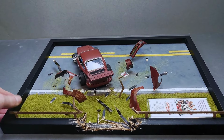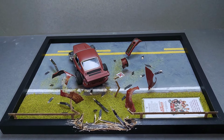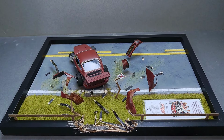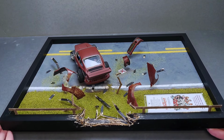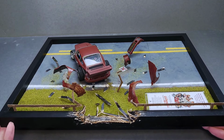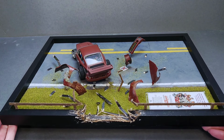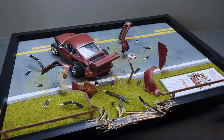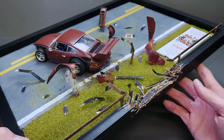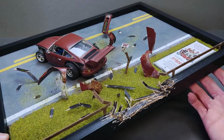But yeah, now it's all said and done, I'm pretty happy with it, to be quite honest with you. We'll have a look around it, and it might be a bit clumsy because it's such a big thing, this picture frame. I think it's A3 size, this one. But in all fairness, when I said that I would have preferred the smaller one, this one's given me a lot more room to work with, and I think the other one may have been on the slightly tighter side. The idea originally was, we couldn't fit in that full diorama, so it was just what could we do.